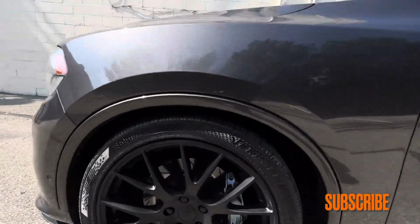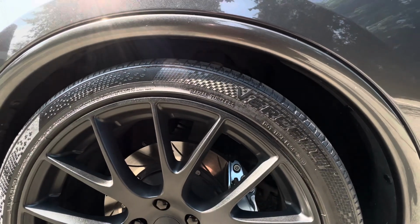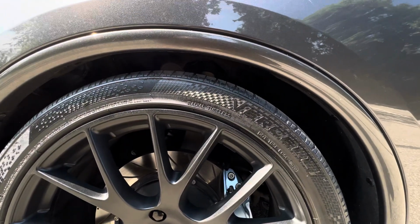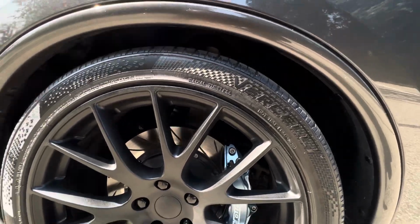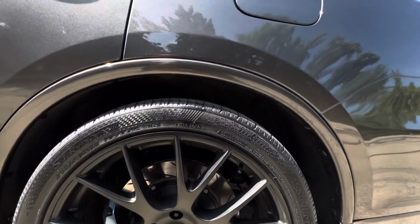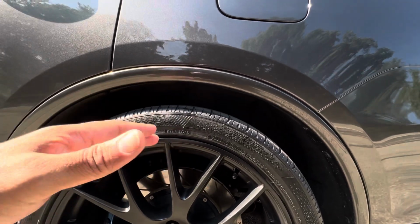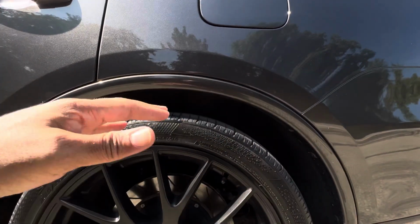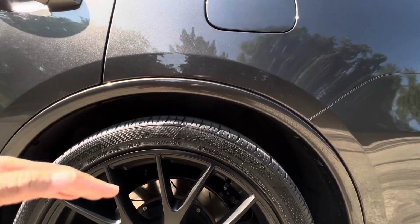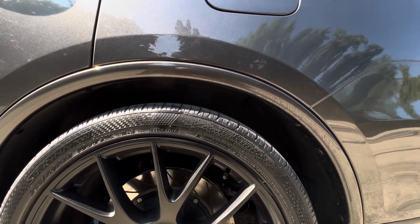Now, if you look at mine, we can see how low we are there. Pretty low. This isn't too low to where you need camber kits or any additional parts installed, but it's low enough to have a nice lowered stance. And we'll check out the rear. So as you can see in the rear, we're nice and low, not as low as in the front, but that's perfectly fine because if you put a load in the back in your cargo space, that extra weight will allow the suspension to drop down, to get lower. So that's perfectly fine if the front is lower than the rear. It's perfectly normal and it's not by a huge amount.